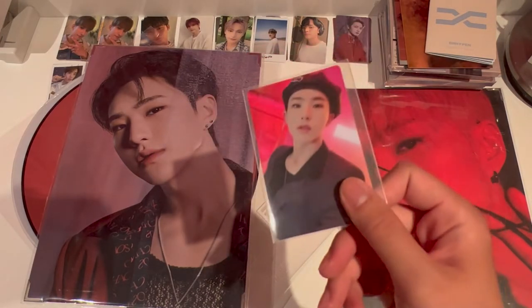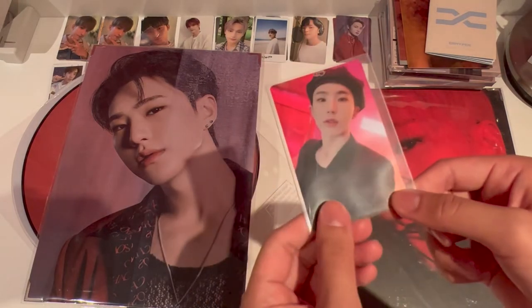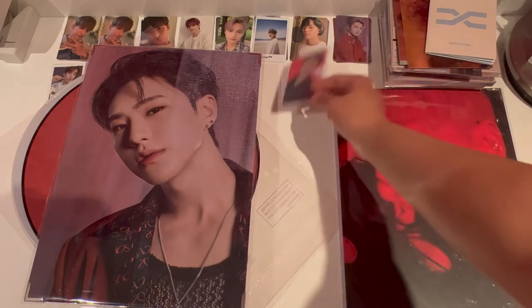And I think it also came with this bonus Hoshi carrot version photo card. So that will be going to her as well. I'll just put it off here.